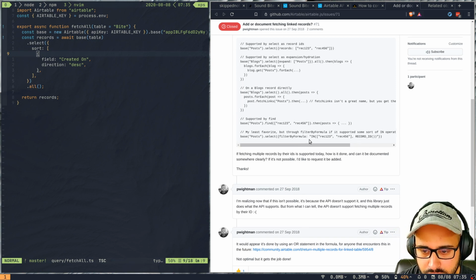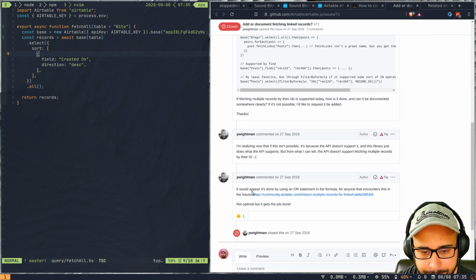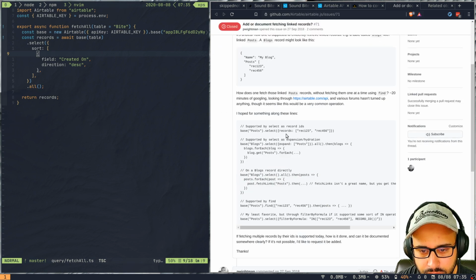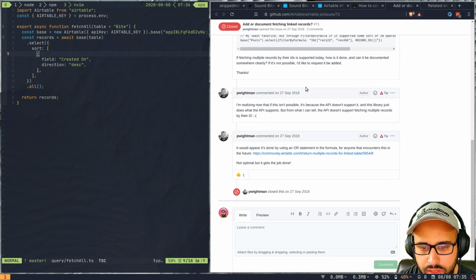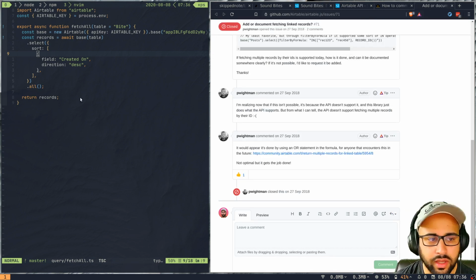I think this could be interesting, where we use just formulas, but then these formulas are just for filtering. Okay, so this is primarily around fetching data, not what we want. In case there are many to many relationships, is it possible to drag and drop related items in order to change the order? Okay, yeah, I don't think I can find anything here.